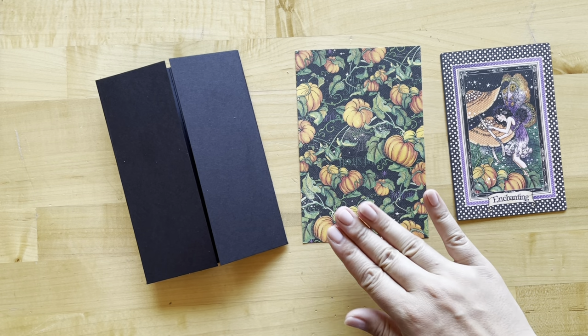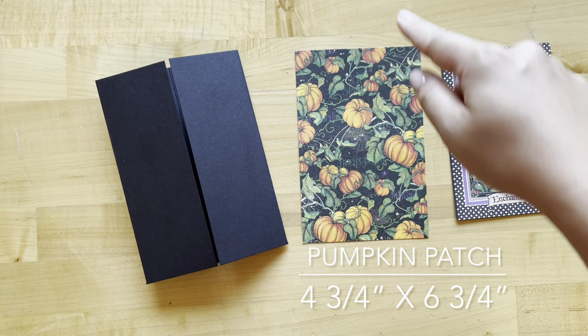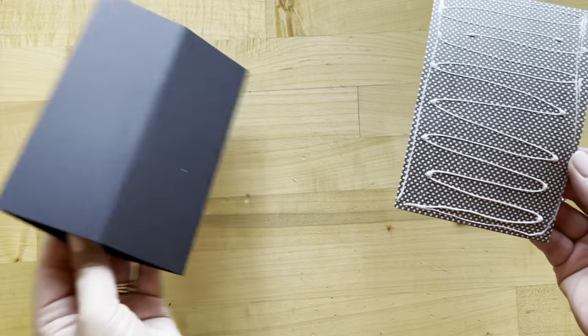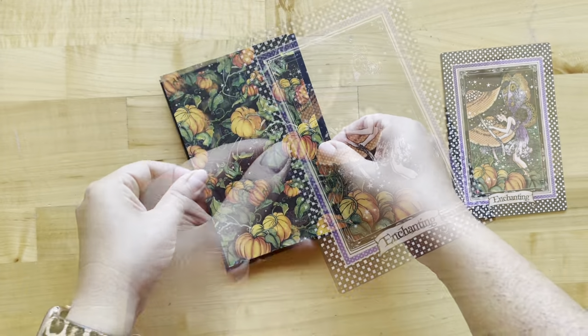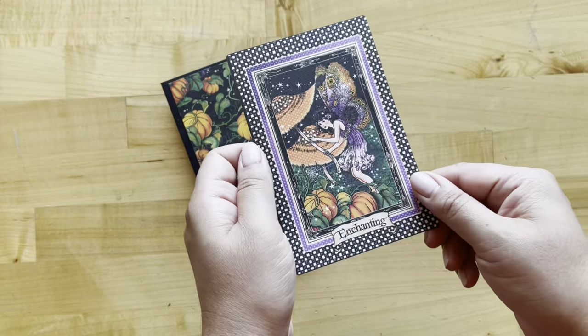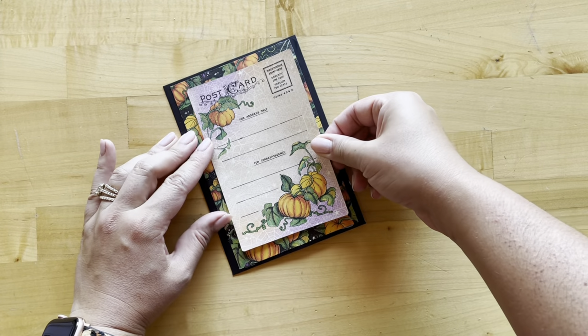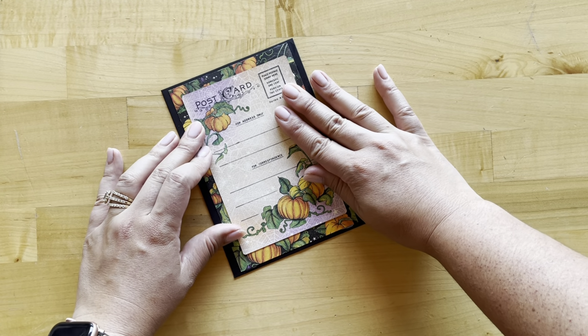Step one, we're going to take pumpkin patch, and this piece has been cut to 4 3/4 by 6 3/4. This will be adhered to the back of our card base, pumpkins up. Then grab your 4x6 enchanting postcard from your journaling pack and adhere this postcard side up on the back side of your card base.